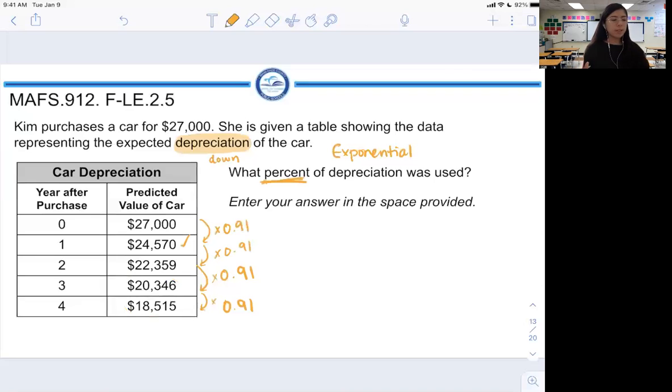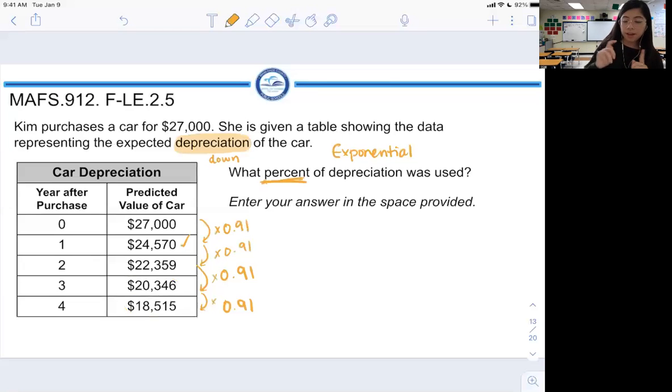Quick question, Perla? Go ahead. Okay, so the percent would be 91, right? Because I'm thinking for some reason, I forgot, but when you do 1 minus the number they give you, and then you get the percent. It would be 91% though, right? Not 9%. So this is 91%.